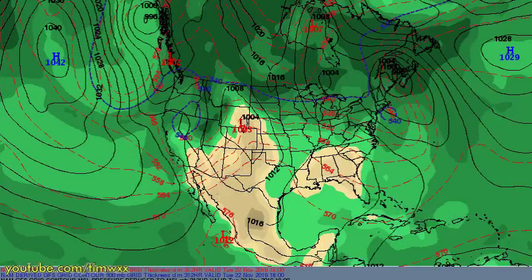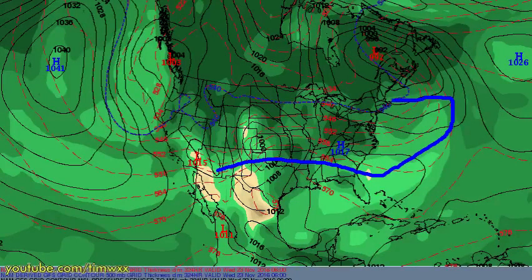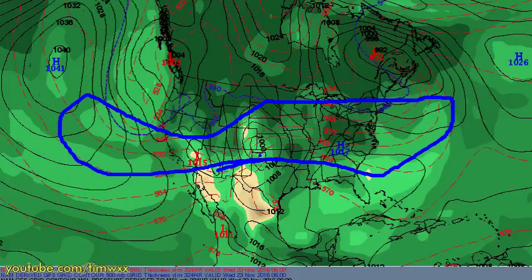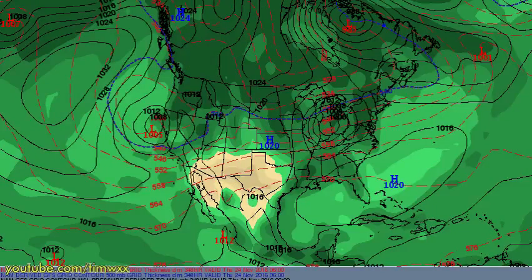Then after that, I don't know. The GFS says this, but we're almost certainly going to have this very strong thickness gradient across the central U.S. So it does look like maybe it's going to be a little bit stormy around Thanksgiving, or at least we're going to have kind of a progressive pattern in place with a lot of weather changes coming up. So things ought to get interesting for this weathercast in the next several days at least.